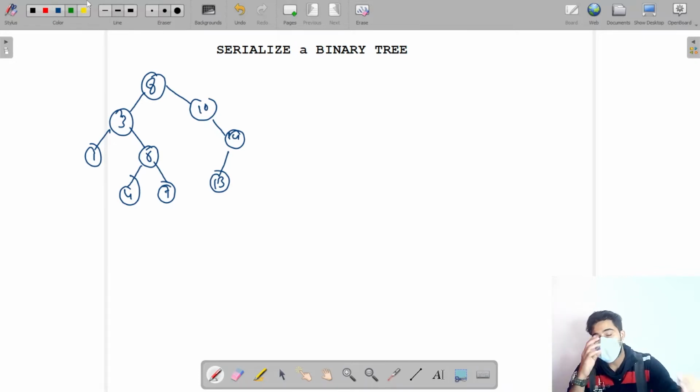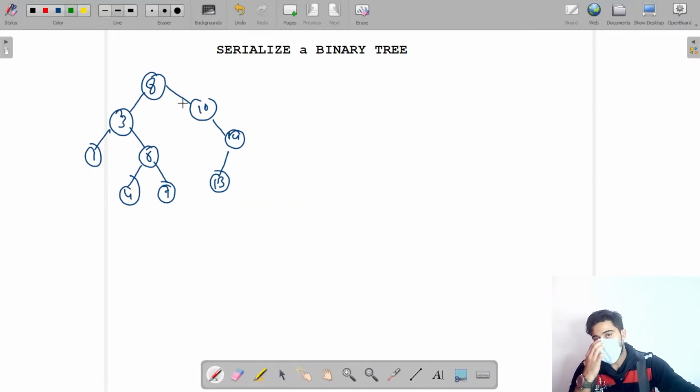How will we resolve that problem? We will just do a simple task. The moment we come to know that a node doesn't have the left child, we add a null to our string to represent that this particular node doesn't have the left child. The moment we come to know that a particular node doesn't have the right child, we add a single null to represent that it doesn't have the right child. And the moment we come to know that a particular node doesn't have either the left or the right child, at this time we add two nulls in our string to represent that it doesn't have any left or right child. I hope you get it. Let's try to understand it via dry run.